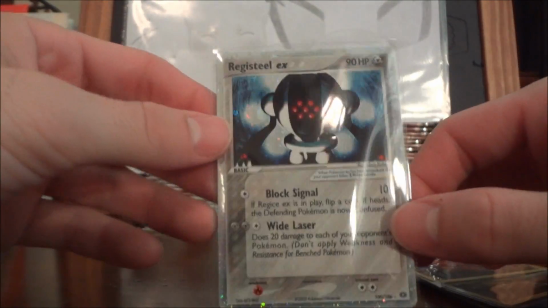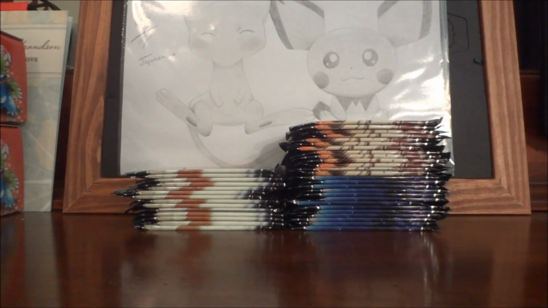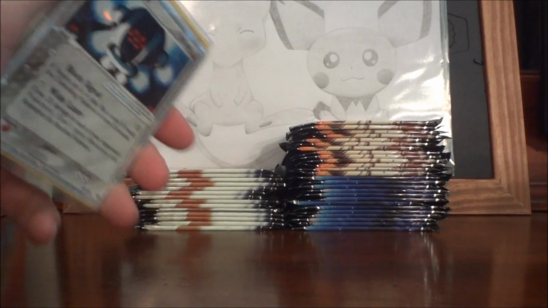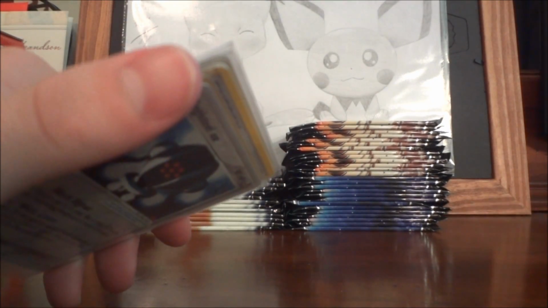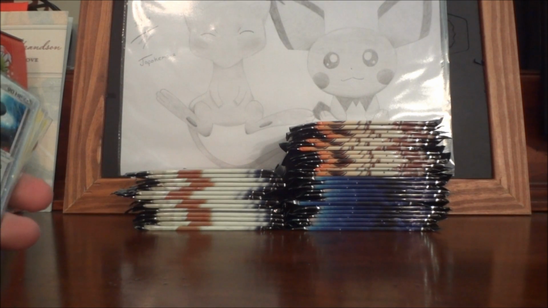First 10 packs, already got an EX, which is a pretty good ratio from what I've been able to dig up about the boxes. You don't really get too many in these boxes. It's not like Sandstorm where you get like 7, 8 of them in a box. So if you guys ever want to get a lot of EXs, go buy Sandstorm. And I think also Ruby and Sapphire has that same issue where they just dump all the EXs in the boxes. So hope you guys enjoyed and stay tuned for part 2.